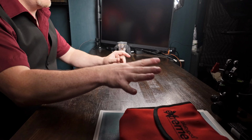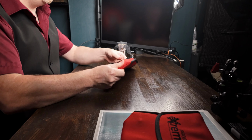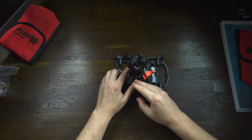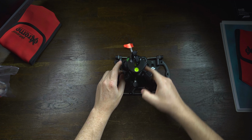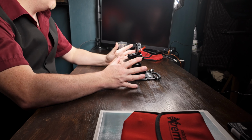And I'm not so sure if I want to go for an over-the-top vibrant look, or whether I want to go for a natural look. Either way, whether I post on social media, I will say it's shot in a studio, and that's one thing I do hold dear to me, is to be honest with the location of where these subjects are photographed. So we're going to use a Platypod Extreme, and I'm going to place my ball head on there, which has a platy disc and a mini super clamp attached to it. I'm assuming you've all seen this setup before, so I don't really need to be explaining it. I'm thinking I want to go for a natural look for this shot.